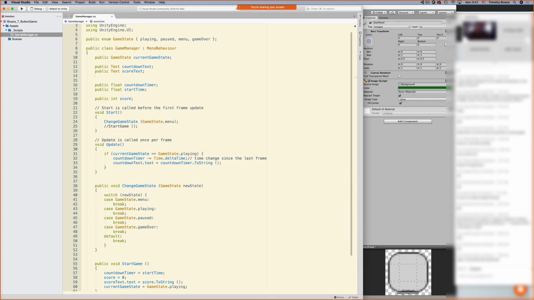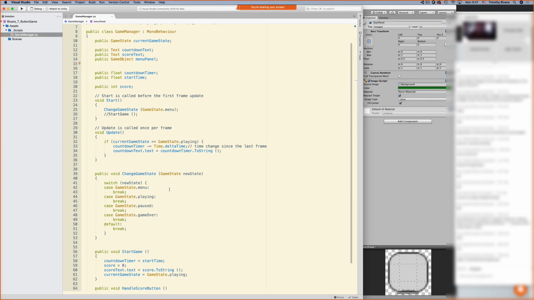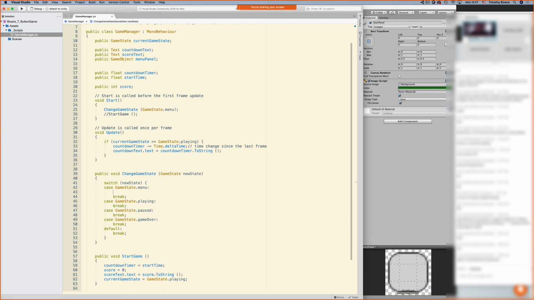Right now we only have one panel, so public GameObject menu, we'll call it menuPanel. If the state is menu, then this menu panel SetActive is true.